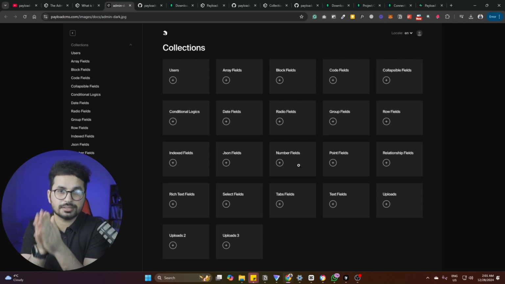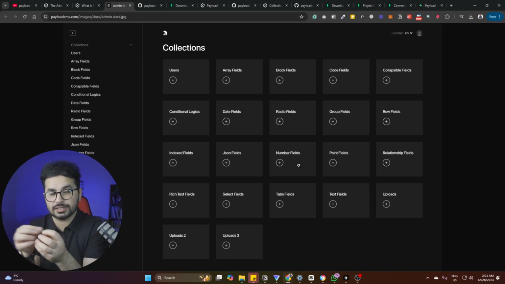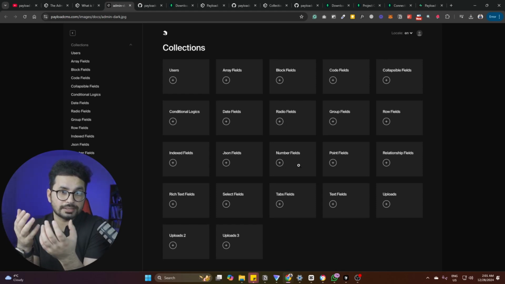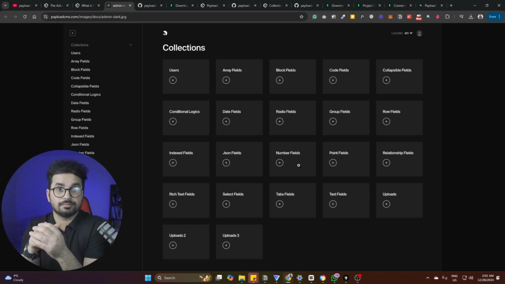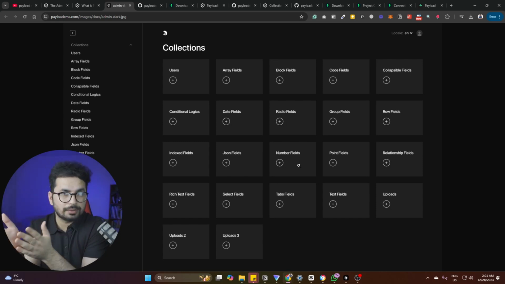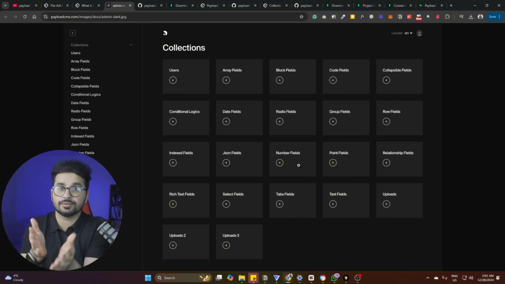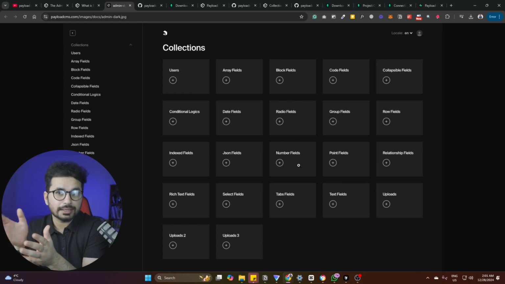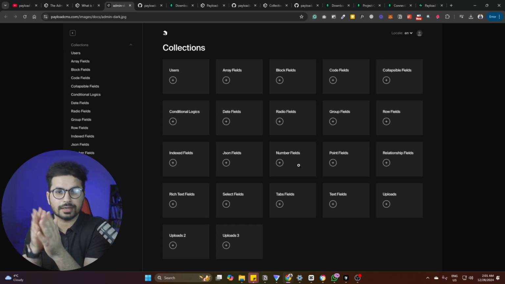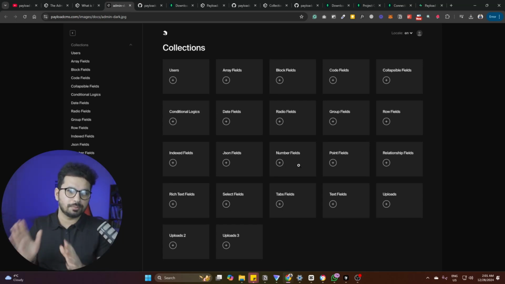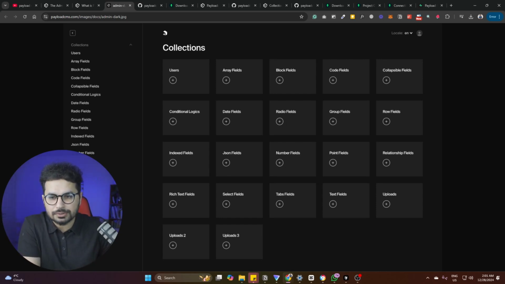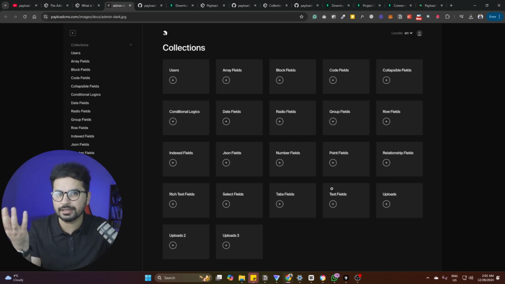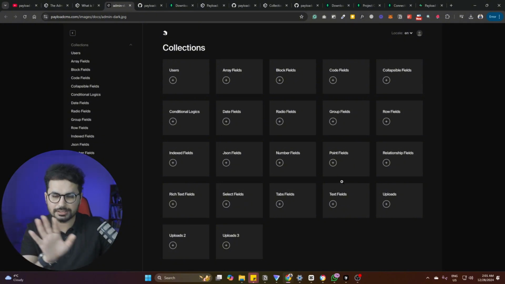With Payload CMS, you can do anything. The good thing about it is that you can deploy this project anywhere that you want. You can deploy it on Vercel, or on Netlify, or if you have a VPS server, you can deploy it on a VPS server. If you want to deploy this on, I don't know, AWS, you can deploy it anywhere you want. It won't cost you anything. There is no API key required to deploy this. There is zero cost to deploy Payload CMS. So you get the complete CMS functionality at zero cost. This is the best thing about it.